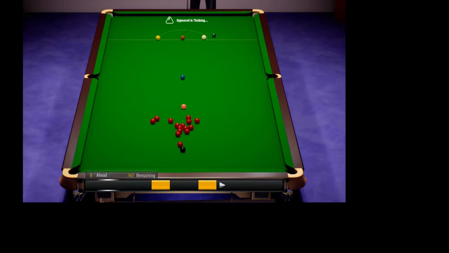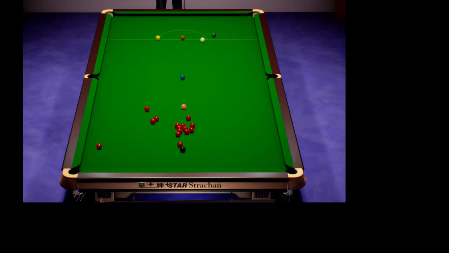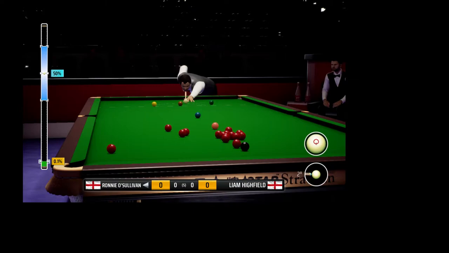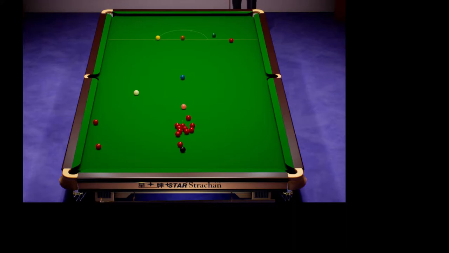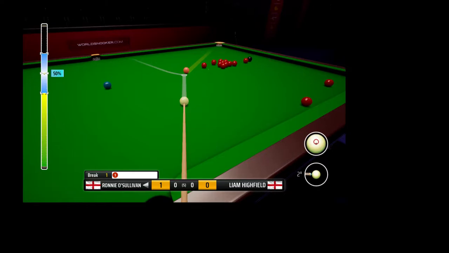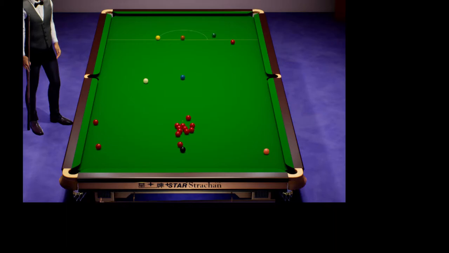He really doesn't want to overhit this. He needs to be careful of not overhitting this. One. He's looking to pop this into the right corner. Not the quality we'd expect from a player of his skills. Ronnie O'Sullivan, one.